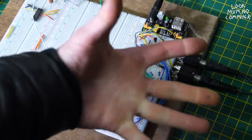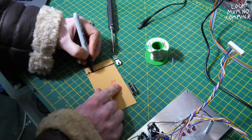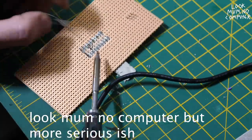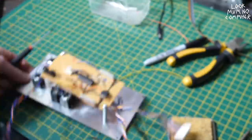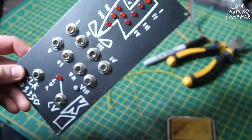Take it away, starting with the stripboard layer. And then let's go. If you'd like to see this thoroughly riveting piece of videography, it's available over on my other channel, Look Mum No Computer. But more serious-ish. But let's get back to what it sounds like after this. It looks lovely. Yes, the process is rather riveting indeed.